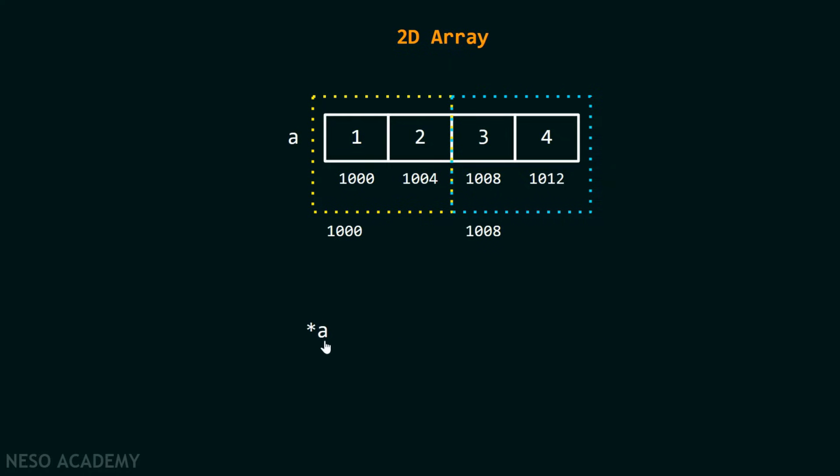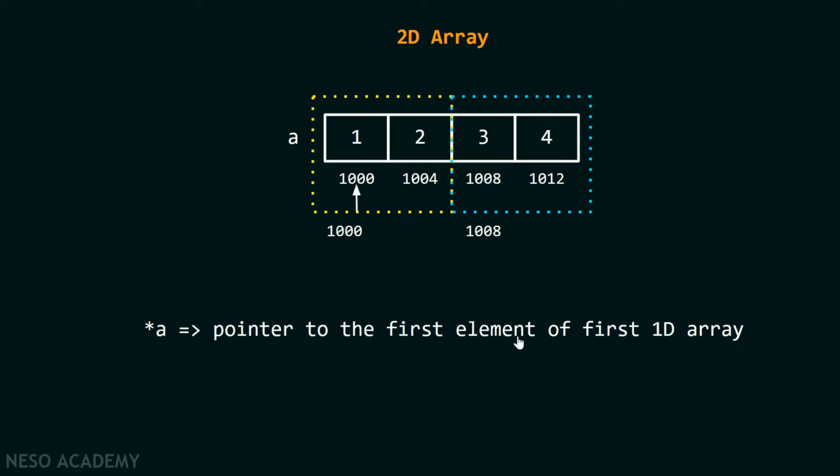If I put star in front of A, then we know that A is the pointer to the first one-dimensional array. And if we put star in front of it, then we will simply get inside this box, right? And the first thing that we observe is the address of the first element of the array. Therefore, after dereferencing, we will get the pointer to the first element of the first one-dimensional array. Or I can say that I will get the address of the first element of the first one-dimensional array. Both the address and pointer are synonyms. When I mention pointer, it means that I'm talking about the address. Okay? So that is what is happening.